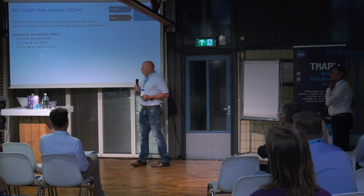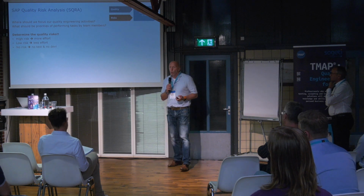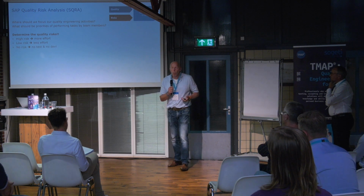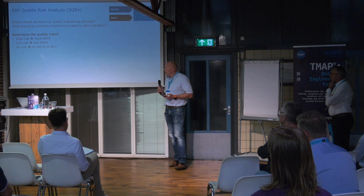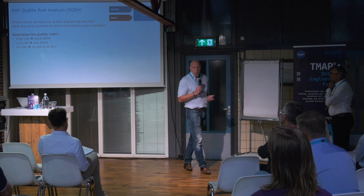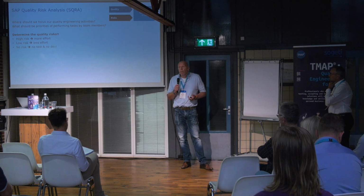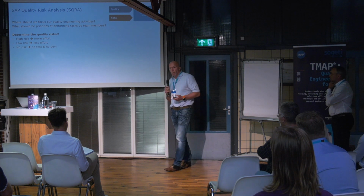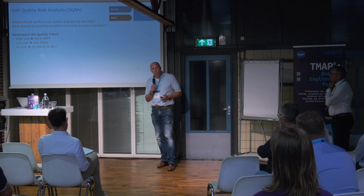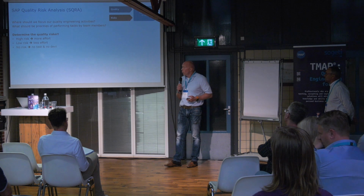If we do this quality risk analysis, and we have a critical process, or we have a high-risk classified process, that also means we need to do more testing on this specific process, because we want to have more certainty, we want to have more confidence that this process is working fine. If it's a low process, and it's maybe only used by one user once a year, if something is going wrong, then the impact is less, not the whole organization is down. But for example, if a sales order, which is used on a daily basis, maybe multiple times per day, if that functionality is not working fine, or it's not configured fine, it's a high risk, because we cannot deliver our goods and we cannot sell our goods.